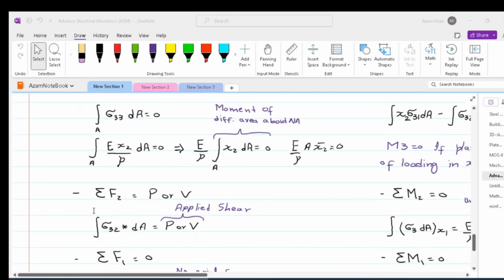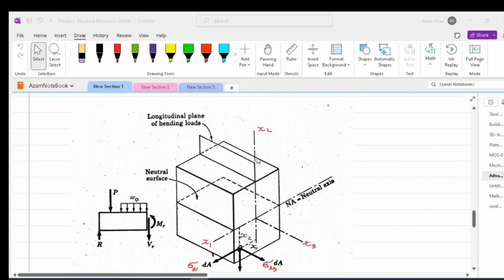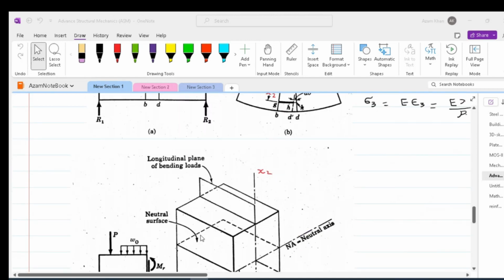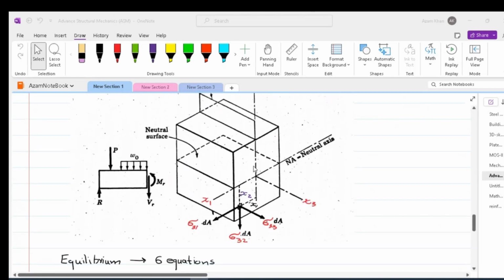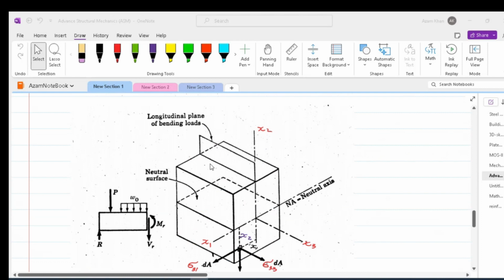Now let us consider the second force equation, which is summation of F2 is equal to some applied load. F2 are all the forces which are in x2 direction, and we have already discussed in the assumption that loads are applied only in the loading plane, which is this x2 x3 plane. So if the load is applied in this plane, then we have again the external force equal to the internal force. But this time we would have the right hand side not equal to 0 but equal to the overall applied load in the x2 direction.